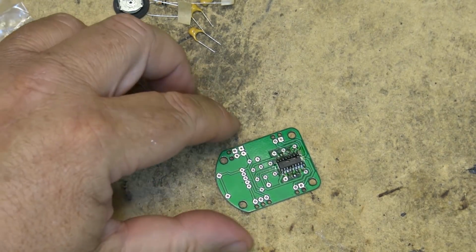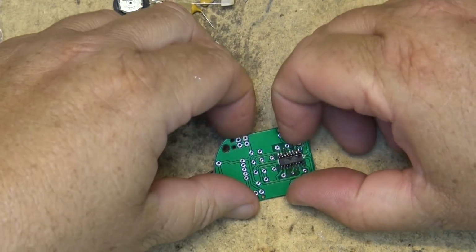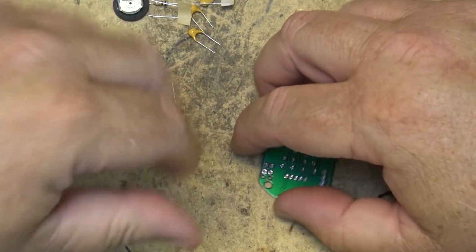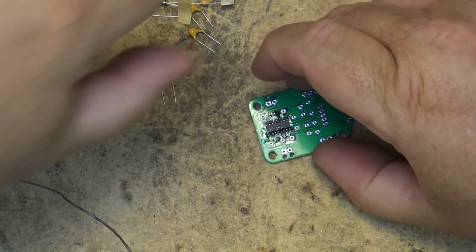And there, that's all there is to it. The IC is now mounted. As you can see, it only took a few seconds to do that. No problems whatsoever, very easy to do. Once you've practiced a few of them, you get pretty good at putting on surface mounted components.